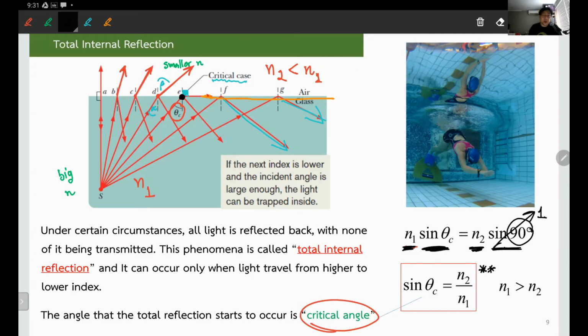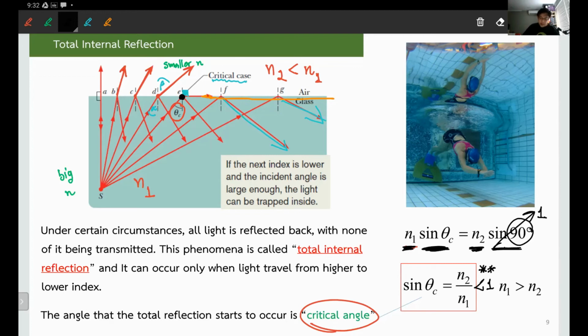It's just the sine of the critical angle equal to the ratio n2 over n1. Because n2 is always smaller than n1, this ratio is always less than 1, which is perfect. That's the requirement for the sine, which never goes beyond 1 and never goes below -1. So from the mathematical perspective, total internal reflection is never going to happen when the light goes from a smaller n to a larger n. It will happen only when the light travels from a bigger n to a smaller one, trying to get out of something.